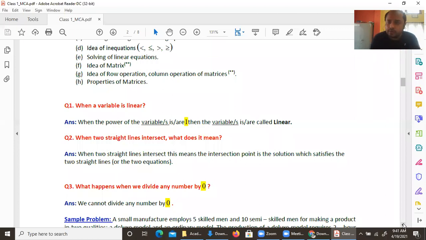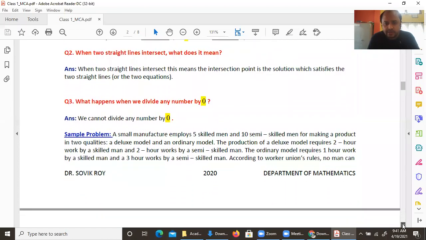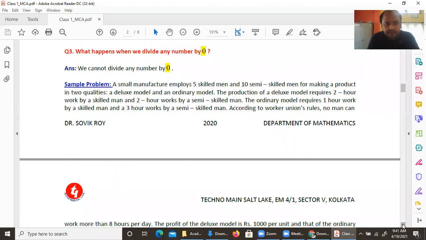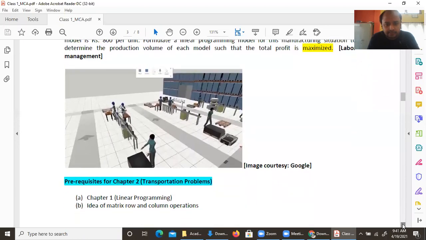Okay, so in this particular chapter, the course curriculum, we'll be dealing with only linear equations, or more in a general sense, inequations. That's why it's called linear problems. And from which situations these linear problems are actually derived can be understood by the following.